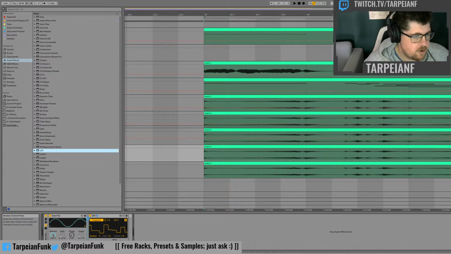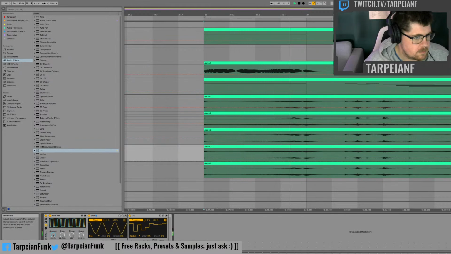This second LFO can control the phase, which should make it a bit weird. That's actually really cool. For a single effect, that's a really, really cool effect.